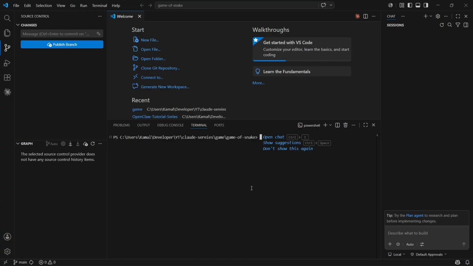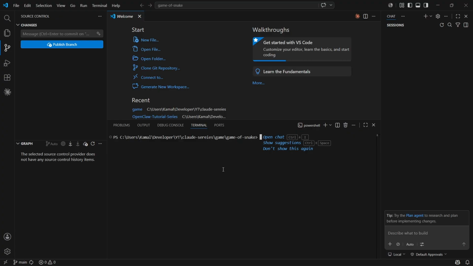Now that we have set up Claude Code, we'll now put it to the test. So what you can see on my screen is basically an empty Git repository, and that particular folder or Git repository is opened inside Visual Studio Code. So what we'll be doing is asking Claude to make a very simple snake game for us. We'll be giving a prompt to it and we expect a game as an output for this particular prompt.